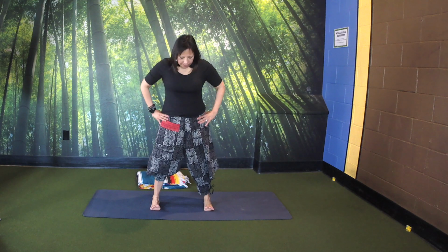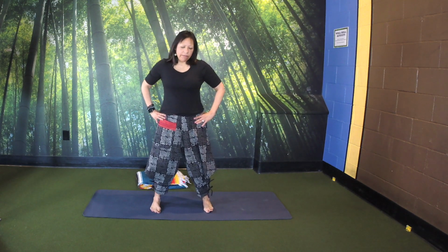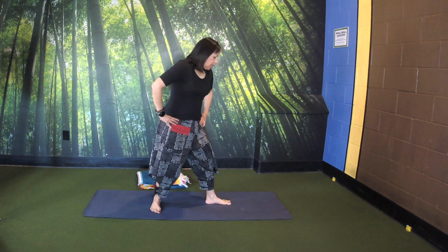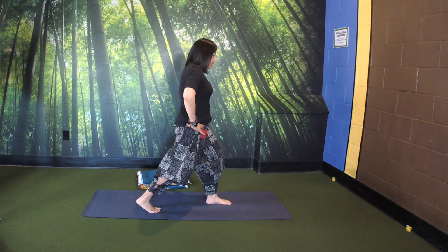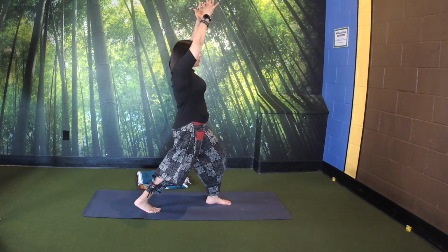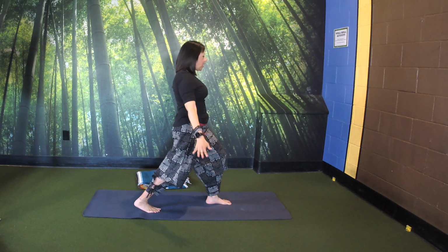So I'm bringing my feet about shoulder width apart, and then I'm going to take my right foot and pivot. And then from here, I'm just going to lift my left heel, and now I'm balancing here. So this is a balance element. We raise the arms up. And your options are inhale, expand, exhale, lower. So that's your first option.